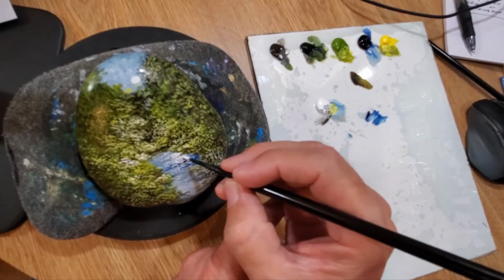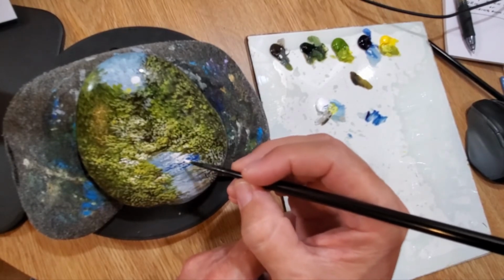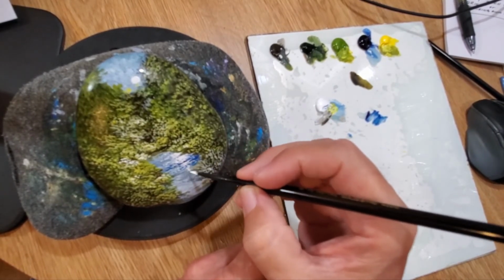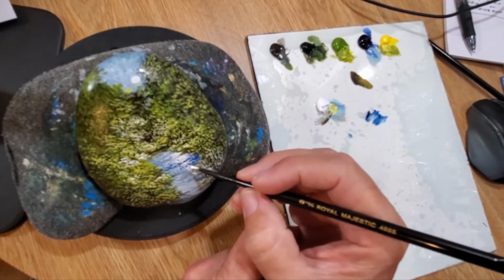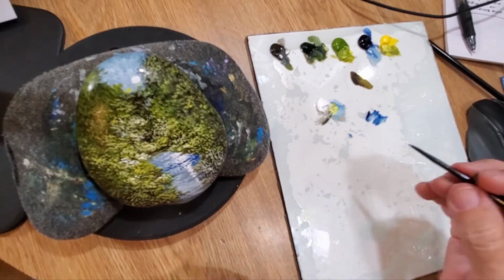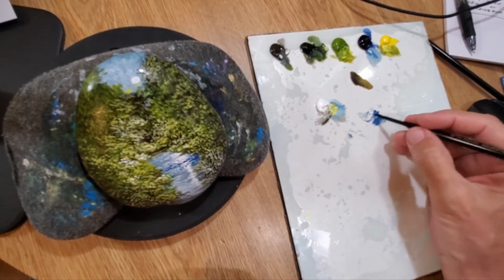The reflection can be a little tricky, especially when it's on a rock, which is a curved surface. You really have to watch how straight you're going down with it, because you can think you're going down straight when you're painting a rock, and actually it might be going to the right or left a little too much. So you have to get back and look at it a little bit. I might have to adjust this, because it looks like it's a little too far right. I might have to adjust it to the left a little bit and put some more white to the left.